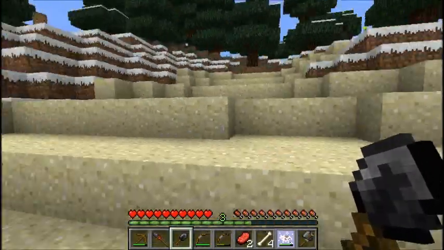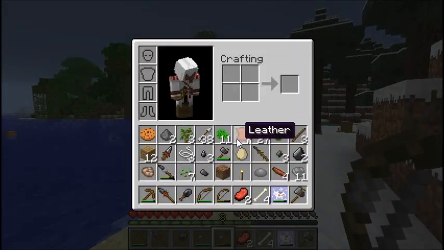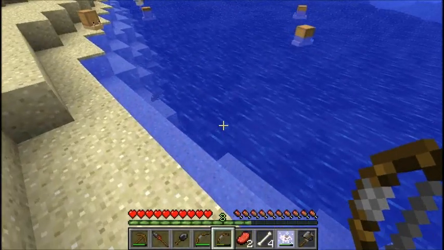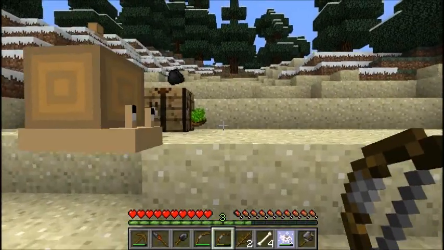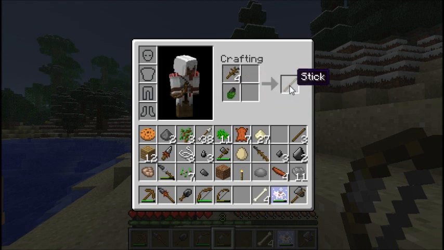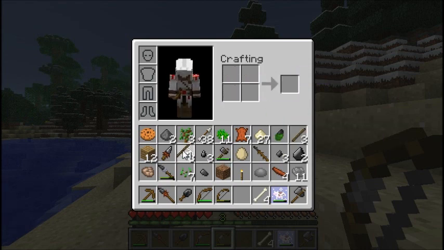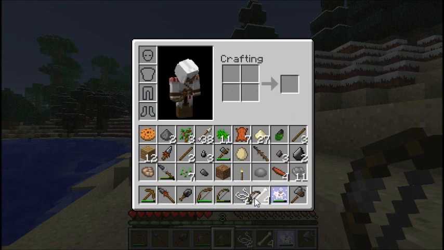Okay, now what else? Wooden shortbow. Oh yes. Okay, so quick lesson on the wooden shortbow. I will need those branches that I just threw away. Let's grab those. Let's get some branches here. Carve those up. Now the wooden shortbow is smaller, cheaper, and faster to make than its big brother, the normal bow. How you make it is you put 2 sticks and then a single string, and that will make the wooden shortbow.